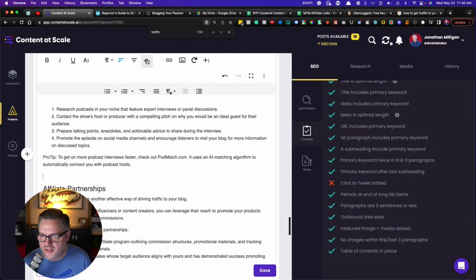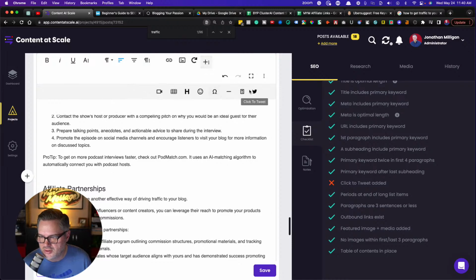And then if we hit more paragraph, let's see, you got to find out where this is again, more rich, right here. So there's a few things you can do. One thing you can do with Content at Scale, and by the way, I haven't mentioned this if you've hopped on lately or just recently, I'm using this tool, Content at Scale, which is an AI blog writing tool I've used and tested probably a good 15, and I keep coming back to this one.